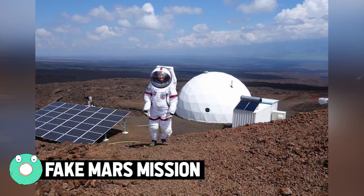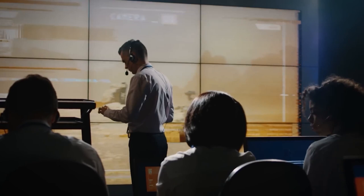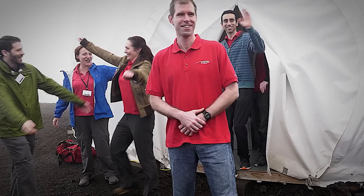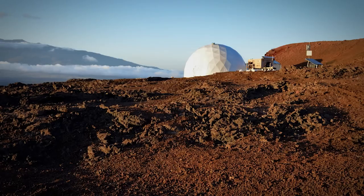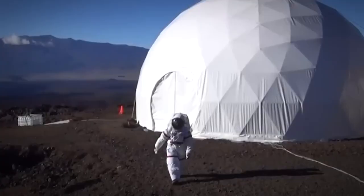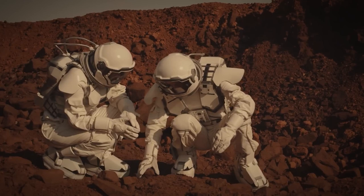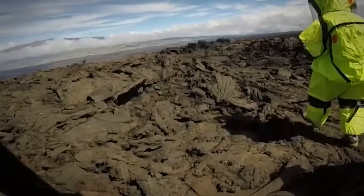Fake Mars Mission. A team of six volunteer scientists completed one of the most extensive studies of life on a distant planet by closing themselves off to the rest of the world for eight months. In this intense simulation, the goal wasn't so much to stay alive but to see how isolation and the lack of privacy in a small group affects would-be space explorers. In a project known as HI-SEAS, short for Hawaiian Space Exploration Analog and Simulation, the simulation took place atop the Mauna Loa Volcano in Hawaii — chosen because it shows little signs of human existence. This was the third and longest of the simulation missions.